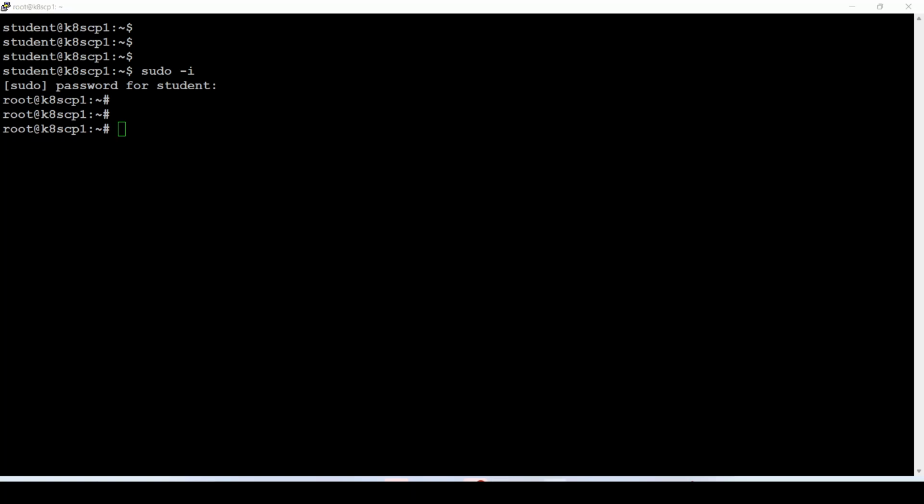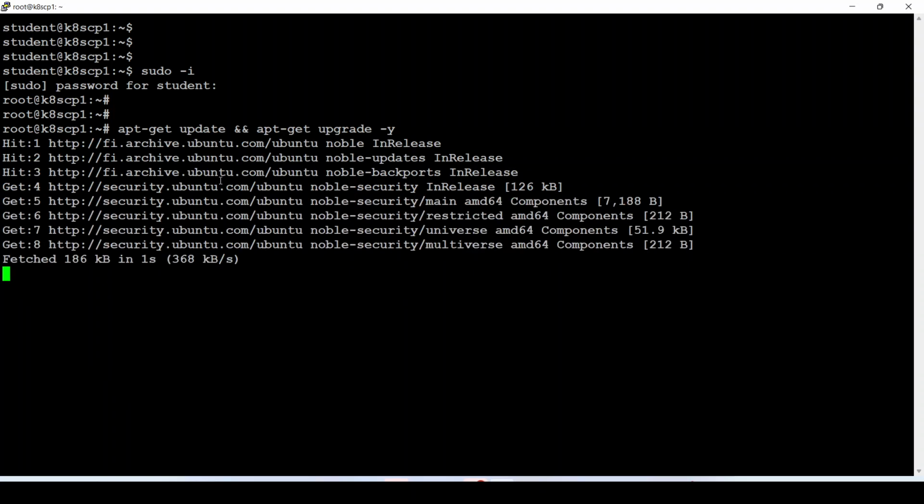All packages should be updated in our node. You may know the commands, which are apt-get update and apt-get upgrade. So let's do that.